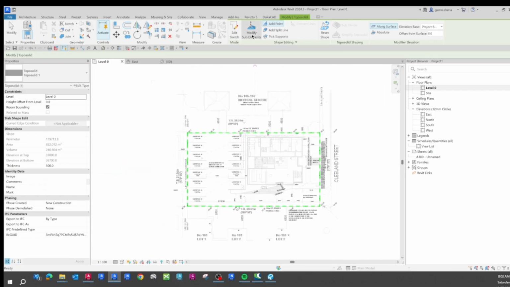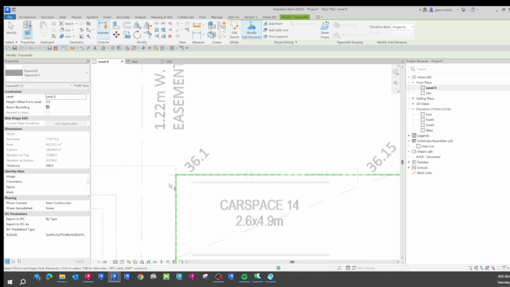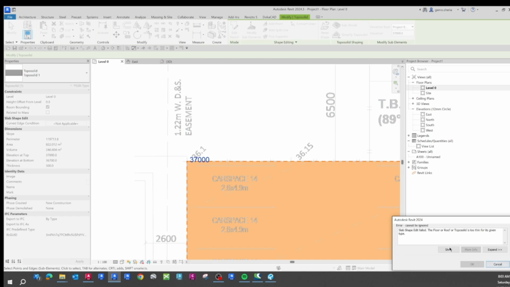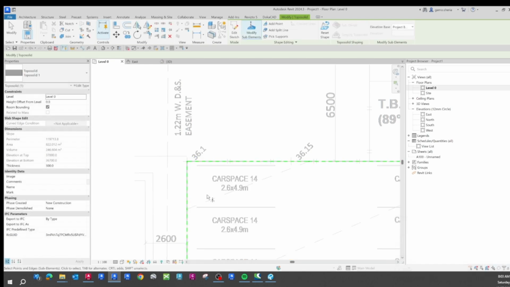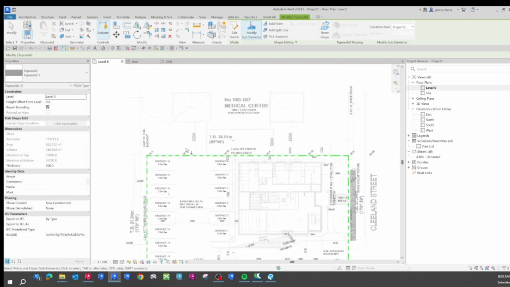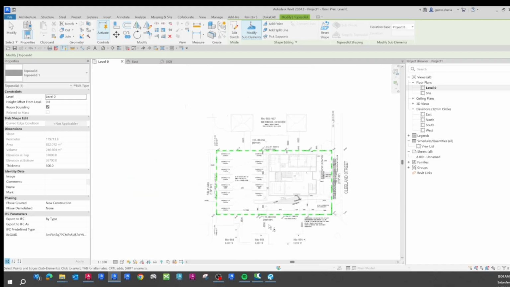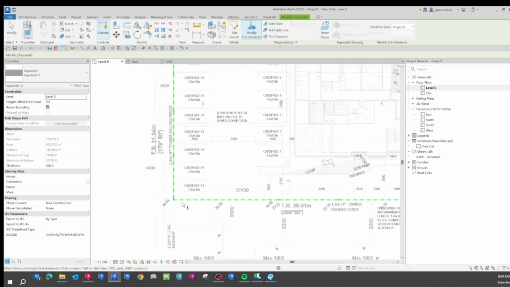Then I go modify elements. Now that I've put the points in, if I pick the point under modify element, I can change that to 36,100. Why didn't that work? So let's try this. Let's start from here. 37.